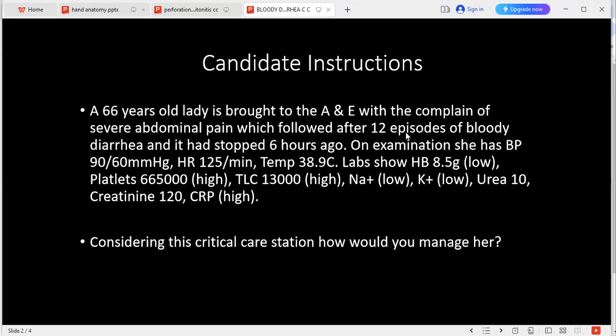Considering the low hemoglobin, why is it important to know the ESR level of the patient? What would that signify or confirm for you? It tells whether an acute inflammatory stage is present or not, because in acute inflammation it would rise. So if there is a raised CRP and a raised ESR, then it is an idea that it is an acute episode of bleeding or because of some inflammation.